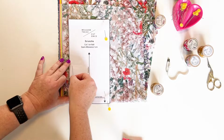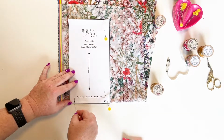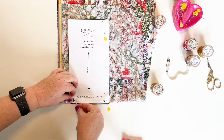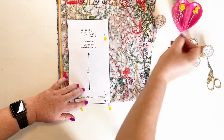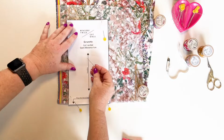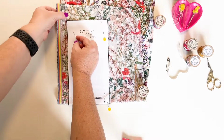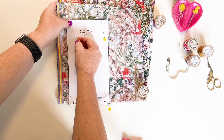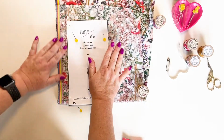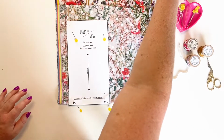So I'm just pinning it in place. I've pinned the corners. It's a little bit windy, so I'm just going to put a little weight there on my fabric to hold it in place. If you don't have pattern weights, you can always use tins of food or clean rocks you've picked up from the garden. They don't have to be specific things.